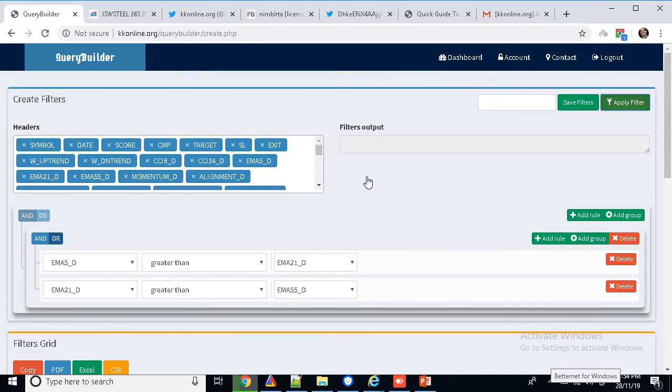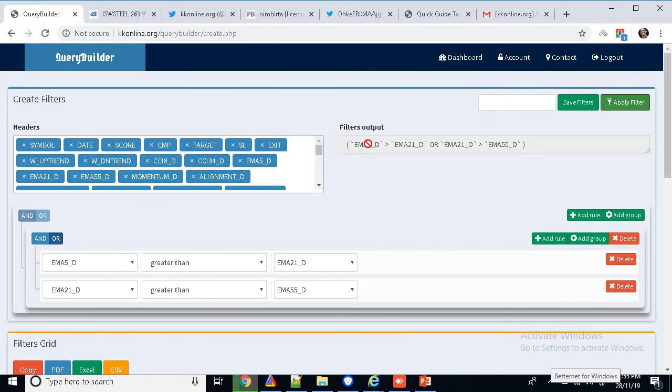So when I apply the filter, just see the outcome over here. So you will understand what exactly this and or operation says, right? When you say or operation, or is basically either this or that. Anything can be true, right? And when you say and, this and the other condition, both the conditions must be true, right?